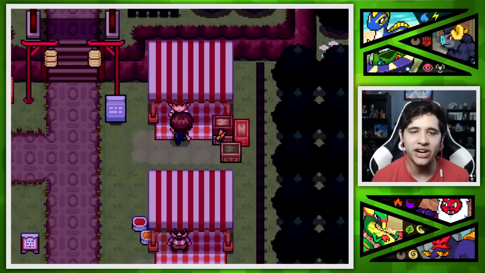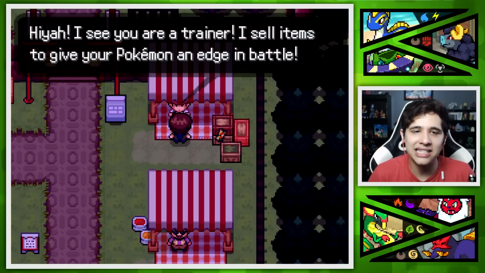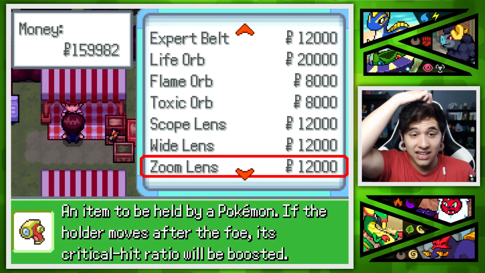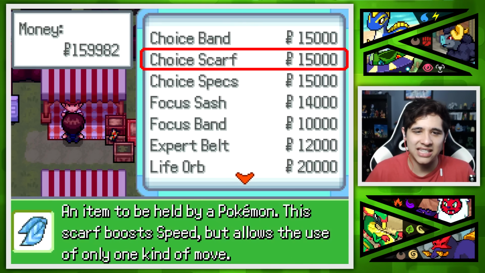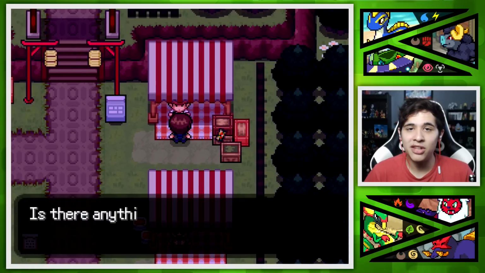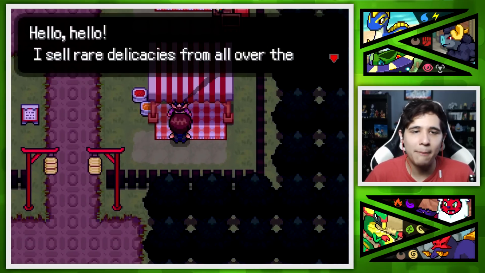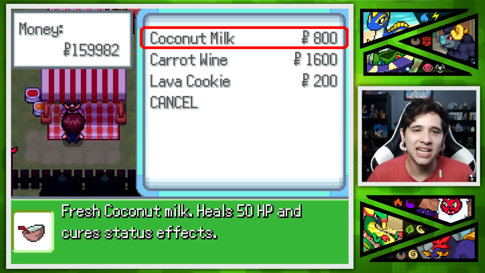or village, or whatever. Hiya, I see you're a trainer. I sell items to give you an edge in battle. Hey, I did not realize you could buy these. That's so cool. Well, some of those are definitely helpful, so I might consider getting probably all of them later on. But first, what does this guy actually sell?